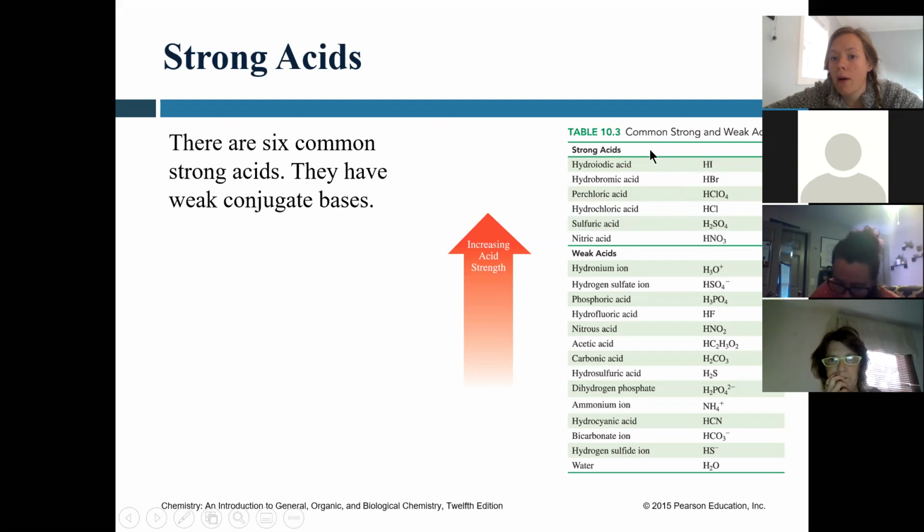These are all our strong acids. Every one of these 6 will completely dissociate. Lots of bang for your buck. These guys down here, pretty much everything else besides those 6, are weak acids. Now, some of them are stronger than other ones. So the hydronium ion, the H3O+, is a stronger acid than, say, your NH4+. As we move up this chart, we become stronger. Then obviously here we are just a full dissociation.